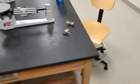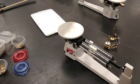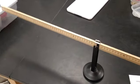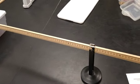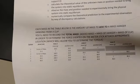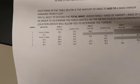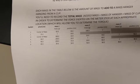Here we have our mass hangers with our clips. We're going to put these clips onto the ruler and then hang the masses from there, and make sure we measure all of our masses, which I have pre-done. The point of this lab is to put our ruler on the stand such that when we hang masses on it, it doesn't move in one direction or another — it stays static. Using that, we want to fill out this chart from the lab manual, identifying the unknowns for six different systems. I'm only going to go through two of them and then give you all of the results to synthesize and answer post-lab questions.